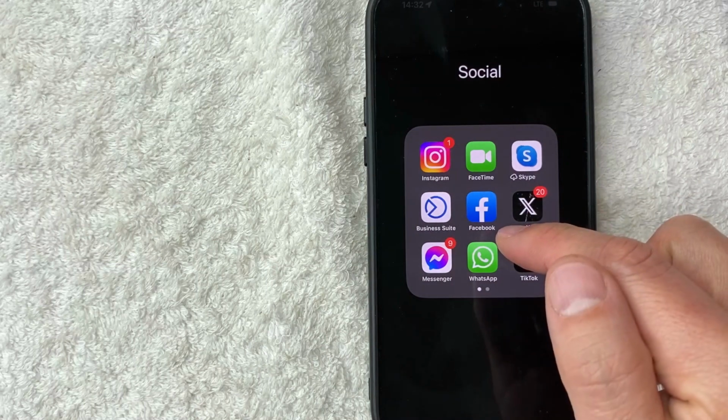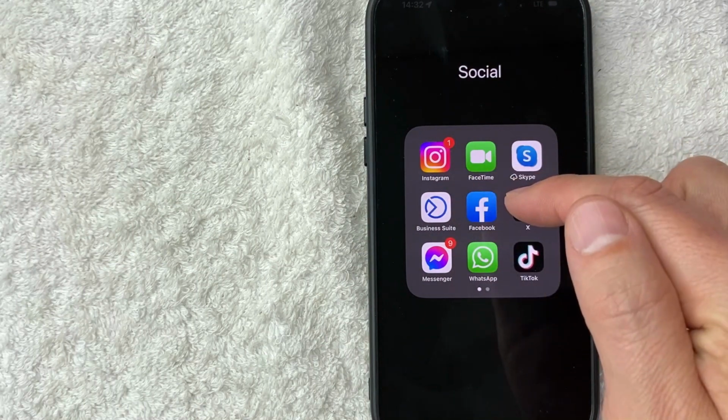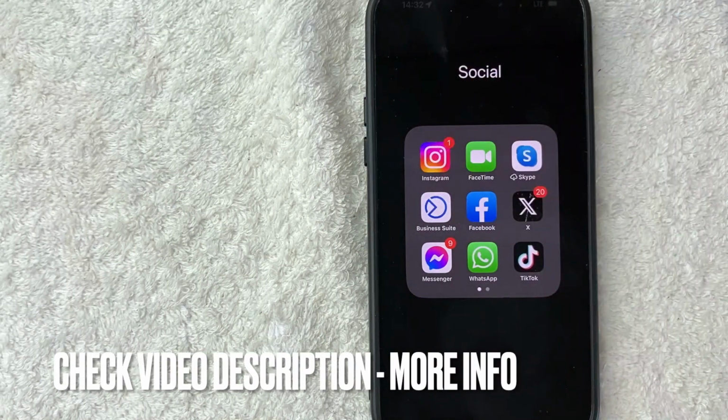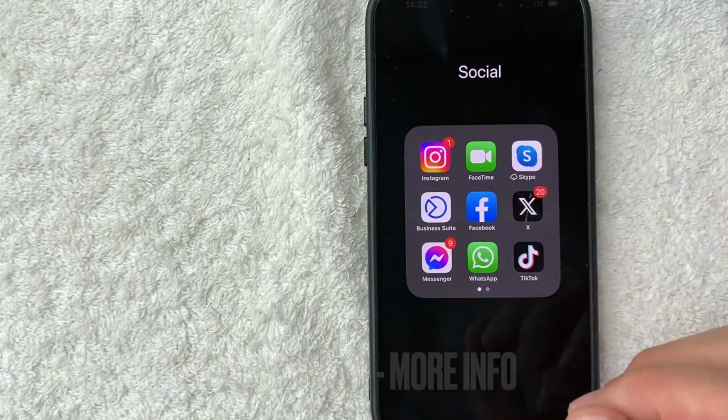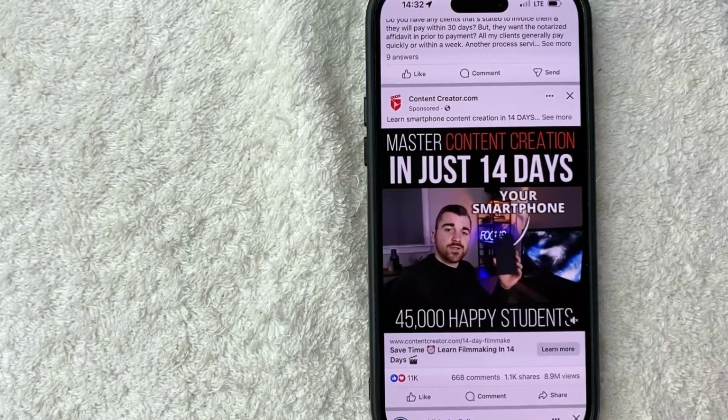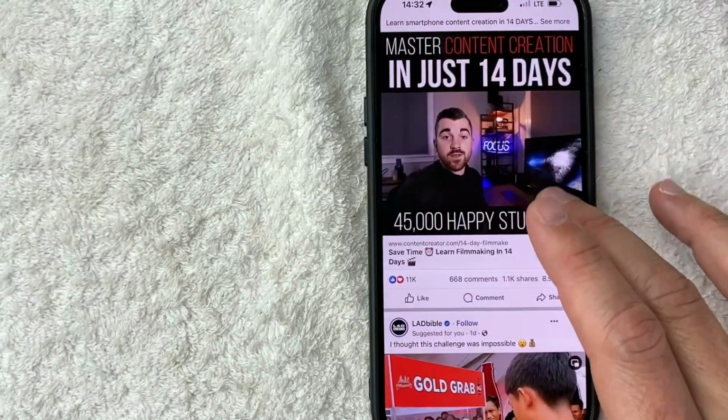It's handled here in the Facebook app. It's this blue and white one right here in the middle. Check my video description. I'll try to leave the written instructions there as well, but I'm going to go ahead and open my Facebook app now. Okay, guys, I went ahead and opened my Facebook app. This is the home screen.